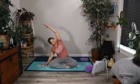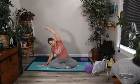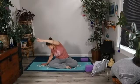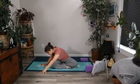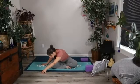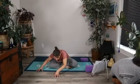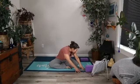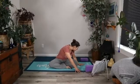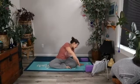One more big inhale here, and as you exhale, rotate the torso down towards the earth, bringing the left fingertips down just outside of the right knee, and then walk the hands across the front of the body until you can bring the left palm down to the left side of the mat, and inhale to reach the right fingertips up alongside the ears. So we're just crossing in front and going to the other side.